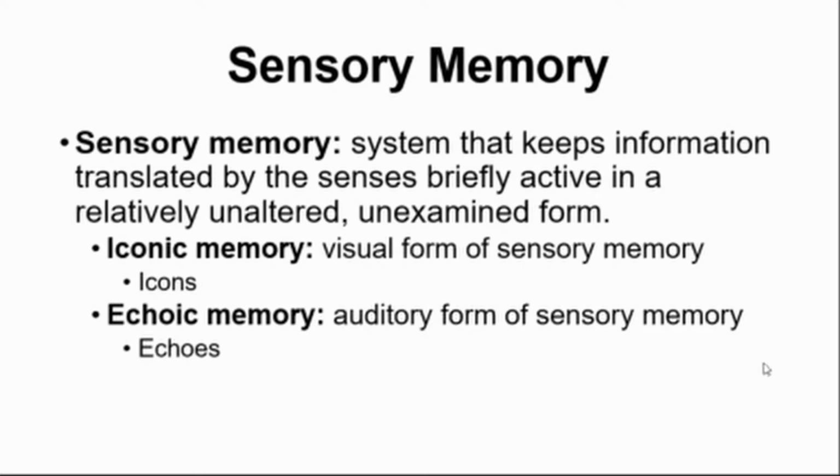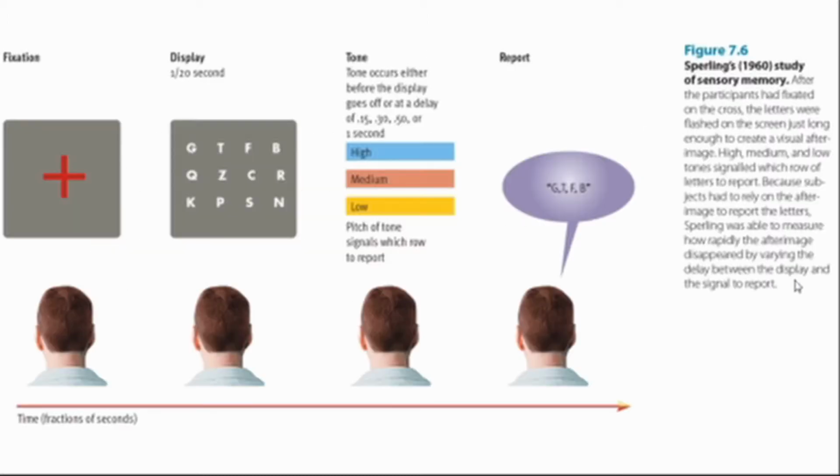But, okay, so we can say, yeah, that makes sense. We can tell stories where we have a buffer of our visual information. We have a buffer of our auditory information. But how the heck do you study that? And so one of the best ways that we can do that is kind of like an experiment like this one on the figure here.